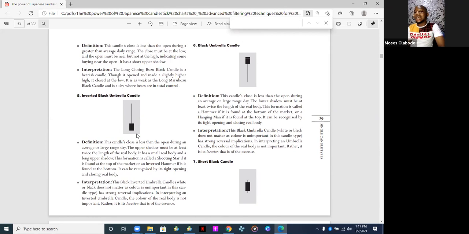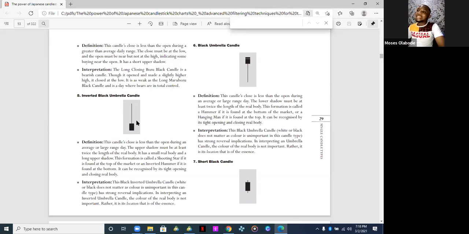All right, and then at the bottom, they're usually called a star also, either at the bottom or at the top. So at the top, they're usually given the name evening star, because it's trying to fall into the night, okay? And then at the bottom, trying to go upwards, morning star, okay? But just understand the concept behind these things. Whenever this candle forms, it is an indecision candle, so it has bearish implications at the top of your market trend.